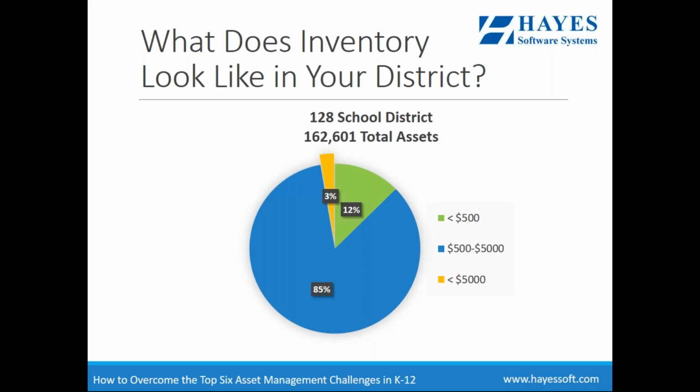That leaves 97% of inventory that is critical to instruction and administrative operations accounted for in a fixed asset system that doesn't give controlled access to staff to truly manage that inventory on a daily basis. Now also keep in mind that this does not include low dollar value assets like tablets, e-readers, iPads that school departments are expected to track on their own unless they were purchased with federal funds.